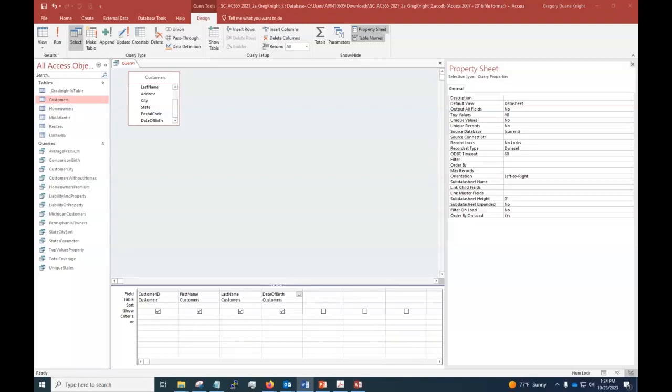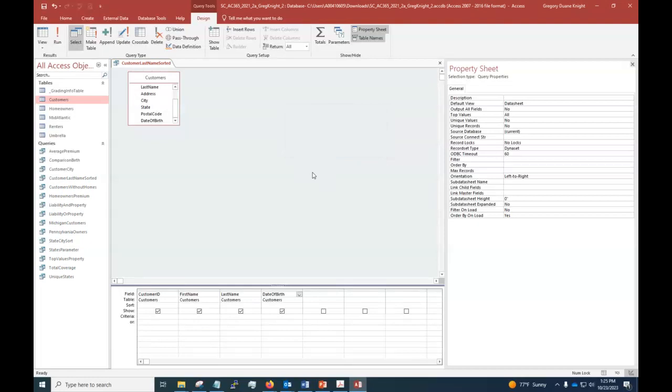It gives us a name it wants us to save the query as, so I'm going to make a copy of that name so I don't have to type it all, and I'm going to click the save button up here, and I'm going to take save as, and I'm going to type that name in right there, customer last name sorted.